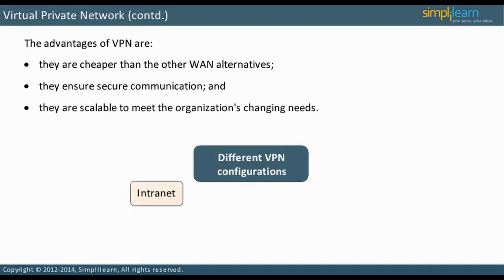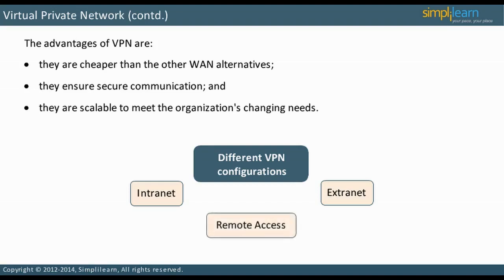For example, in an intranet, a site-to-site VPN can be established between 2 sites of the same organization. This could be between headquarters and a branch office, for example. In an extranet context, a site-to-site VPN bridges the sites of 2 different organizations. This could be between a company and its suppliers. Finally, remote access VPNs connect an individual user to the organization's network. Let us find out more about site-to-site VPNs.